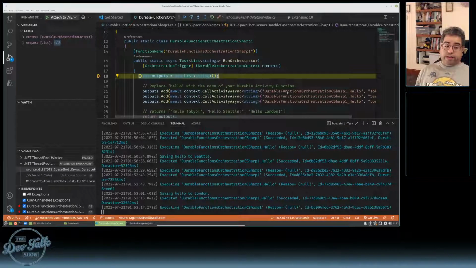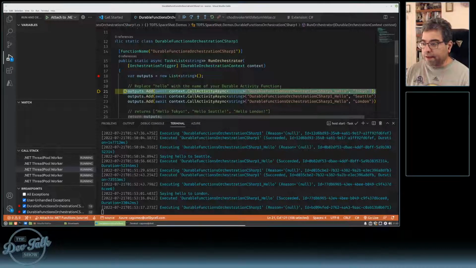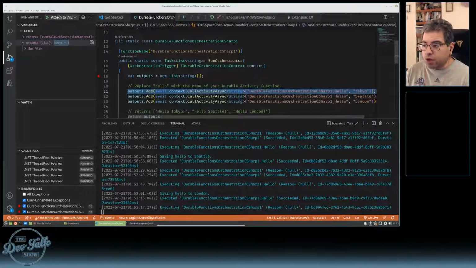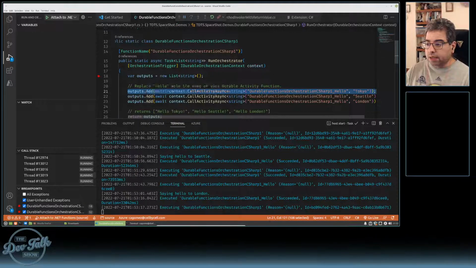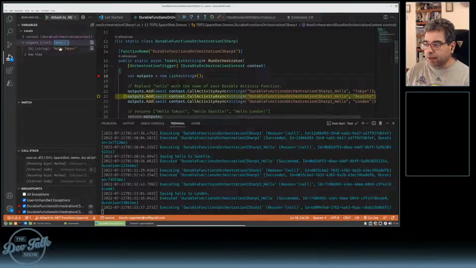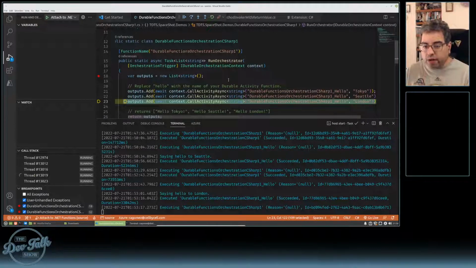The orchestration fires again because there's more to do. We return to the orchestration. But just as before, outputs is null because this is a brand new trip through this function. So outputs is null. We're going to create a new empty list. And after that new empty list is created, we're going to say, okay, await calling the hello activity with the word Tokyo. But it's going to say, I've already done that and I already have the result. I already know what that is. So let me just hand it to you. Let me unwrap it the way async await does. And then you can call add on it. And we did. And so now outputs has hello Tokyo in it. And then when I try to await the second activity call, it's going to say, but I've already called hello with Seattle in it.